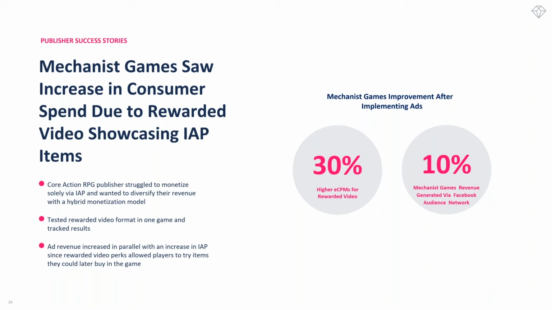And one of the things that they saw is that ad revenue not only increased, but the in-app purchases also increased, right? One of the things that was interesting about this one is the rewarded video actually allowed people to try the items in the game that they could also later buy in the game. So basically giving them that exposure to those items made them more likely to increase their in-app purchases as well. So they were seeing a 30% increase in eCPM as well.